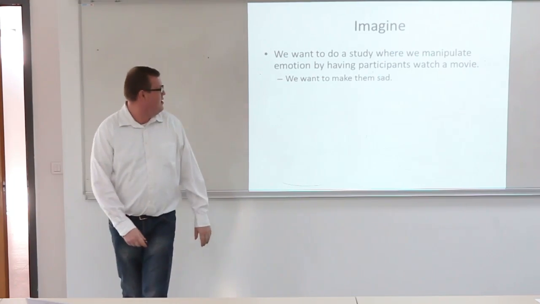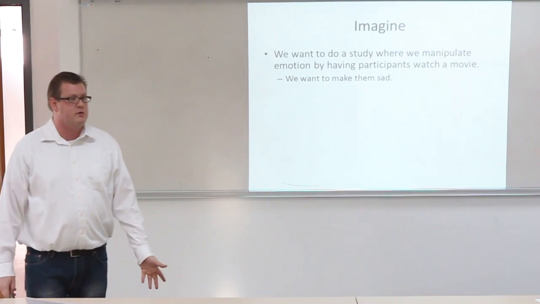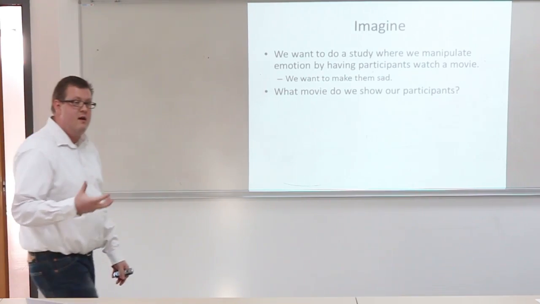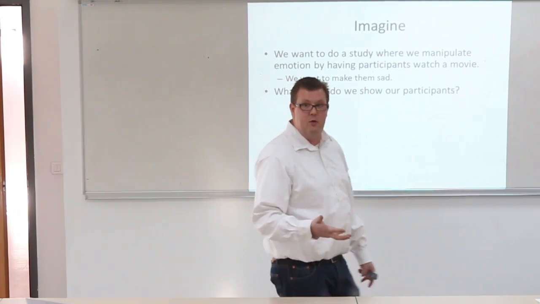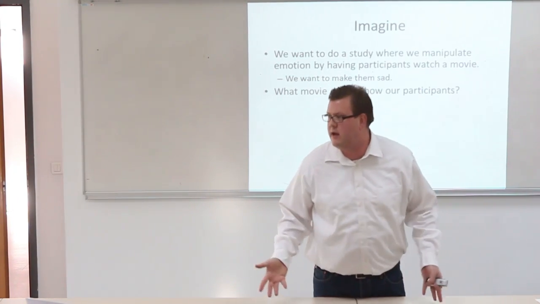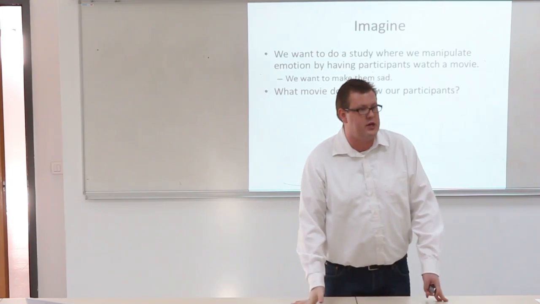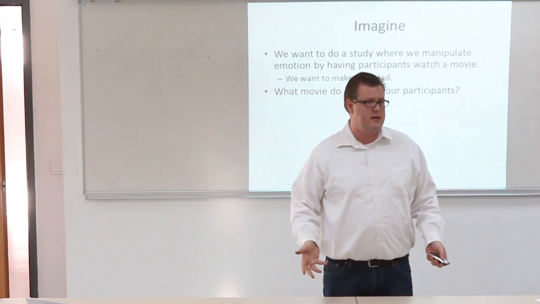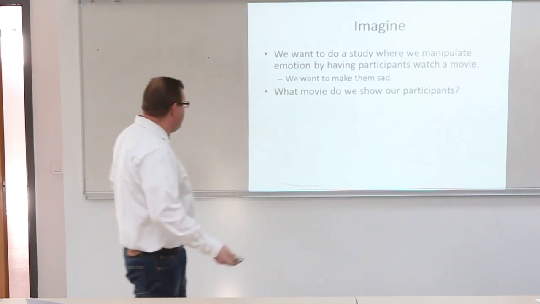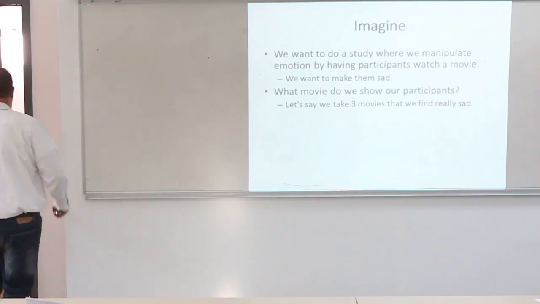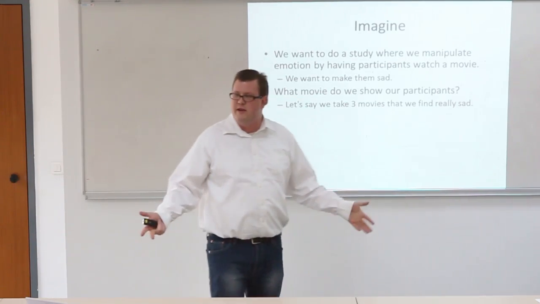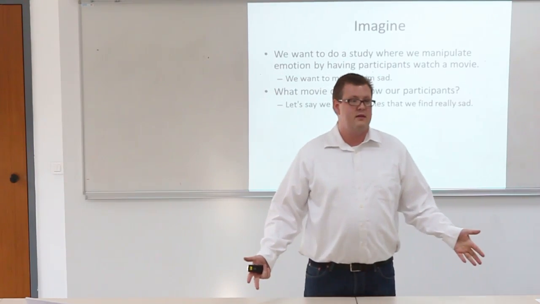First we need to figure out what movies that we're going to use, right? So what movie do we show our participants? If we want our movie to have some effect, if we want our participants to be sad as a result of our manipulation, we should use a movie that ends up making people sad. Does that make sense? So what movie do we show our participants? Let's say we take 3 movies that we find really sad. What movies do you guys think are sad?